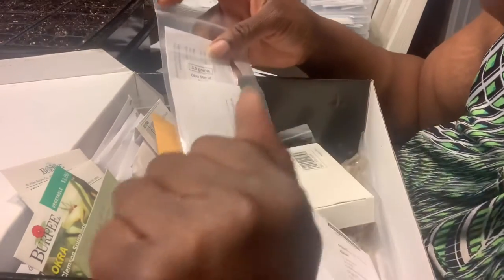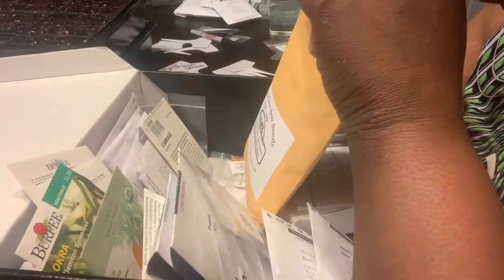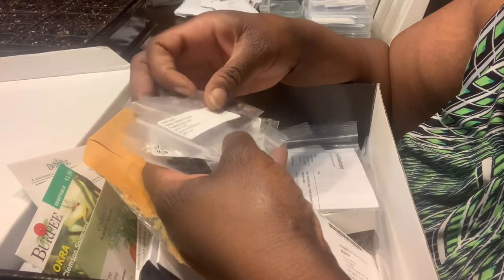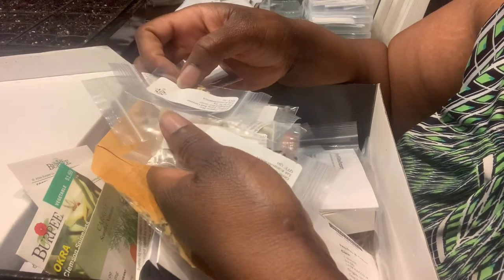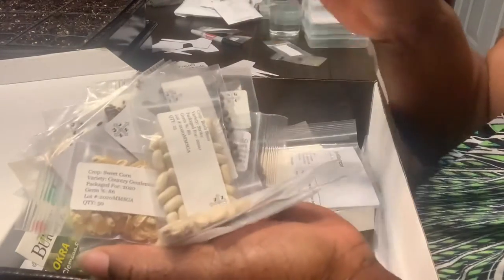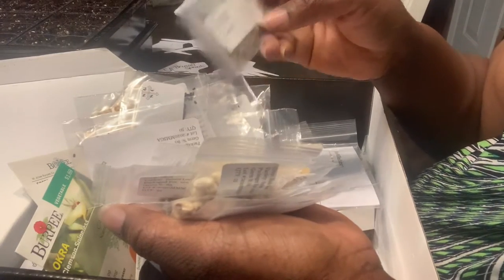Okay, that's okra. This is heirloom garden seeds. Oh, I think I did these already. Oh, no, I didn't. What are these? Oh, this is thyme. Hot peppers. Short day onions. I gotta do research on onions. I think I'm gonna do a research video on onions because I'm not really hip to onions, but I got tons of onion seeds. I love onions, but I've never grown anything other than green onions. Oh, this is dill. I got some more dill over here too, but I planted some outside already. Fennel and dill.